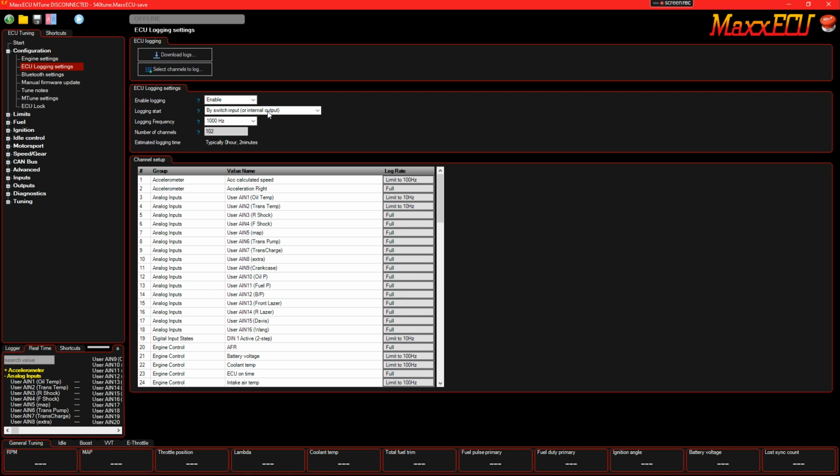I think I have it set on something basic, like 70% throttle, and my data log will start recording. But you can set it for all kinds of stuff. You can set it for 80% throttle and 2 pounds of boost. It's really crazy all the stuff you can do.